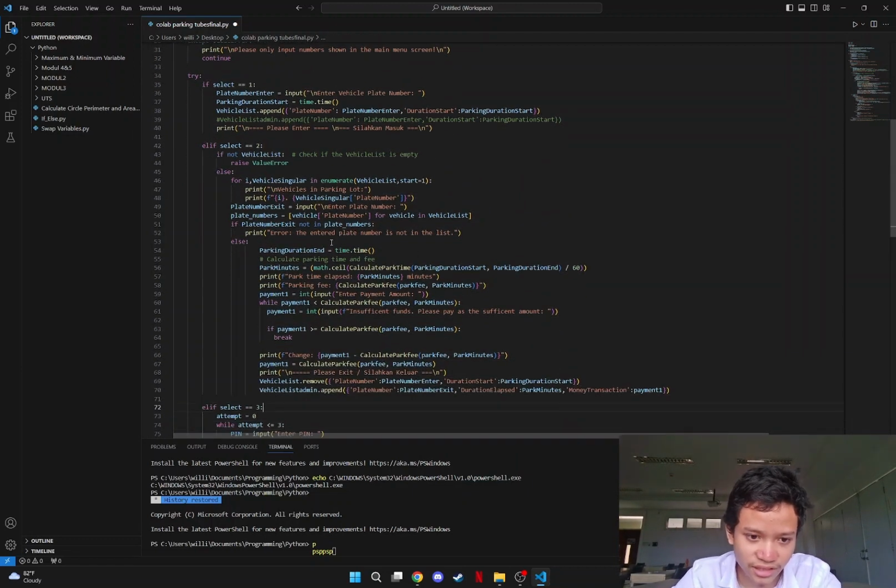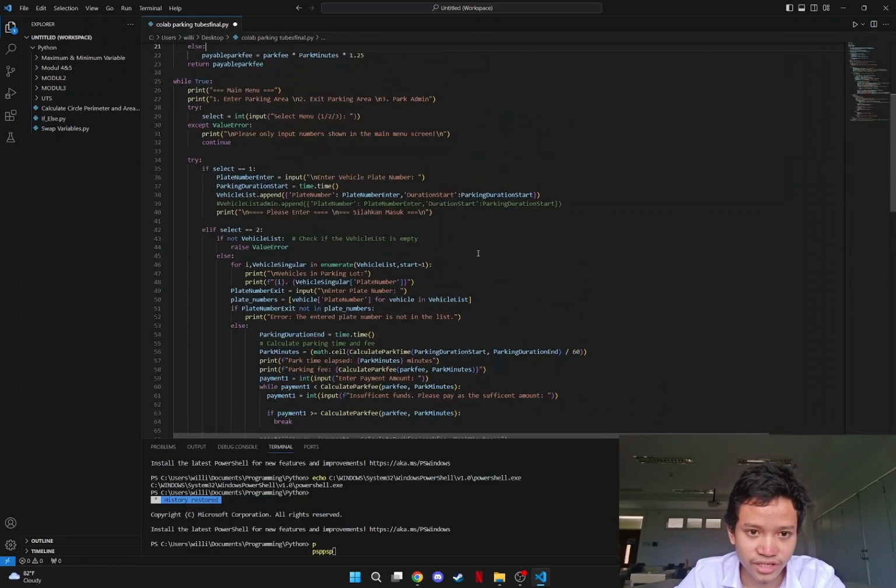And then after that we will print the park time elapsed, which will calculate how many minutes have elapsed since you parked it in the first menu and then exited in the second menu. And then the parking fee, which will calculate the park fee, which we have in a function.